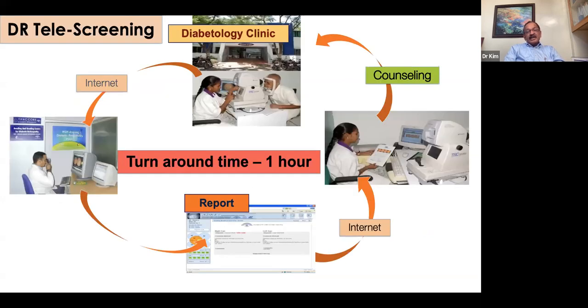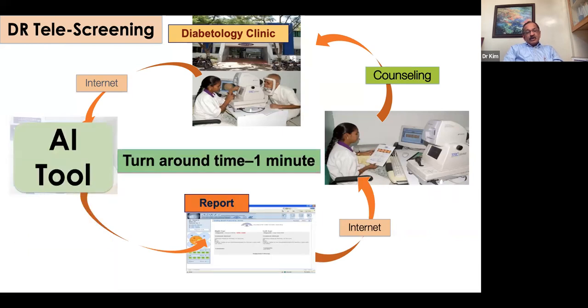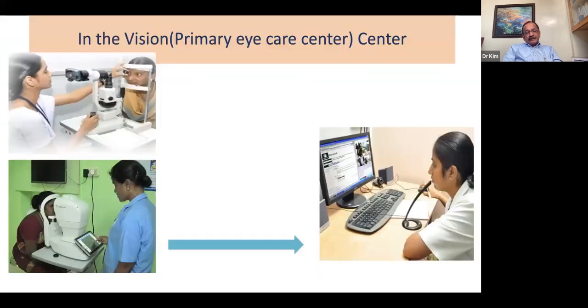This was the diabetic clinics where we were continuing to do the screening. We not only did it in diabetic clinics, but we also did it in general physicians' clinics. We had put in fundus cameras, and so we replaced the retina specialist or the grader with the AI tool with a quick turnaround time. So almost instantaneously, the diabetic clinic or the general clinic was able to get the patient's AI report immediately.